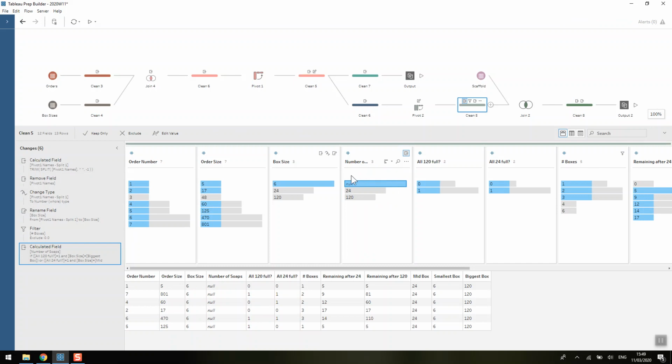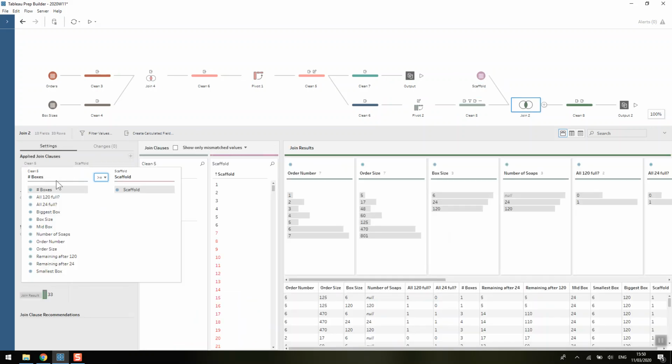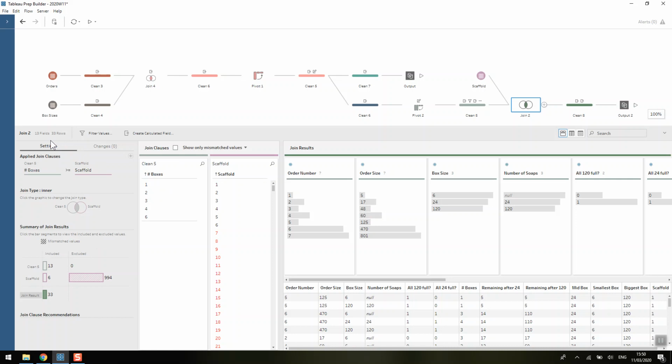Our remaining boxes that we need to work out if they're full or not, or how many soaps are in them, are all of size 6. There are a couple of other steps here where we just filtered out all the zeros once we've pivoted, because boxes that don't exist aren't of interest to us, and we just did a little bit of renaming and changing data types, etc. But that's all simple enough. So now we go on to the scaffolding, where we just bring in our condition here. We're saying the number of boxes has to be greater than or equal to the scaffold, and that just gives us 33 rows, which matches the output.